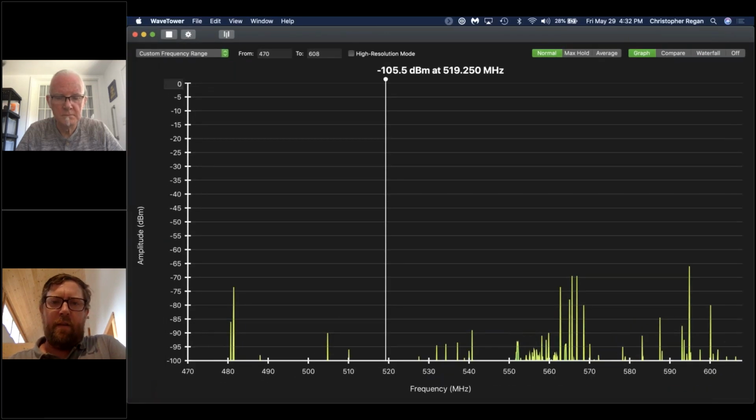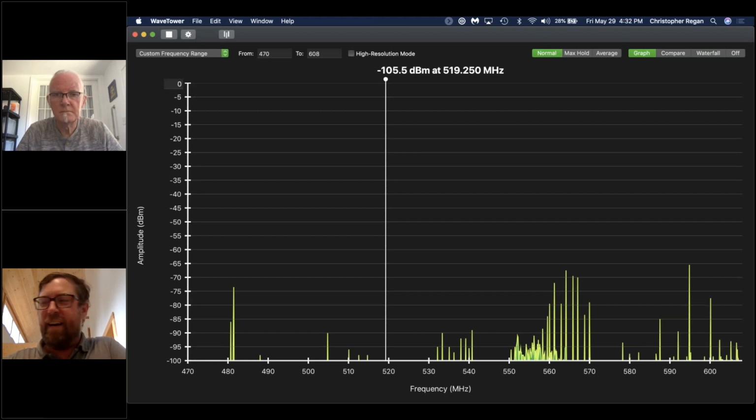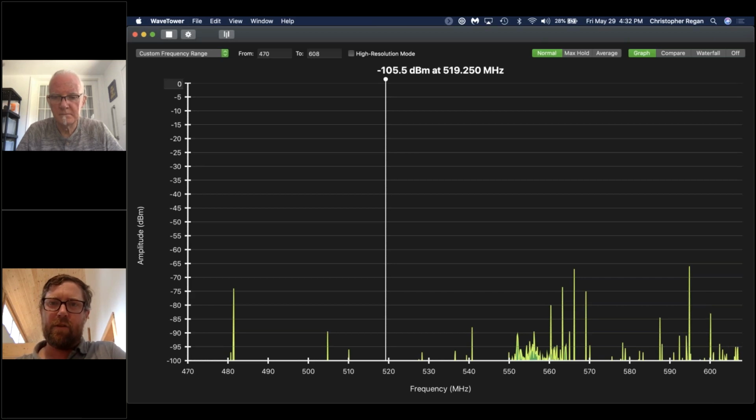So I'm up here in the People's Republic of Vermont, where there's not a lot of RF to look at, unfortunately, and I don't have really any big systems set up. We'll take a look at some other major metros a little bit later, but just to give you an idea of the interface and how it works, this is a really straightforward, really easy to use piece of software that is really geared towards pro audio instead of test and measurement.